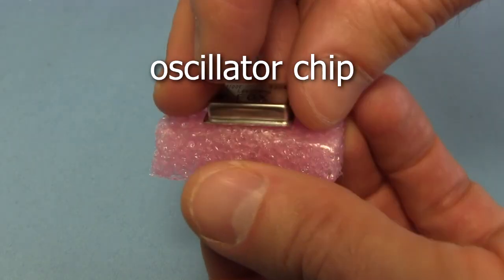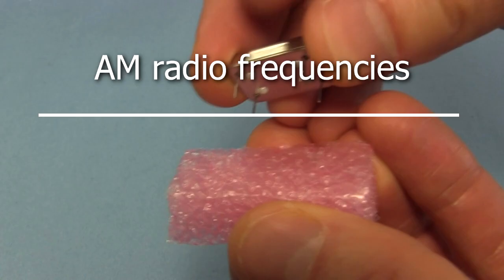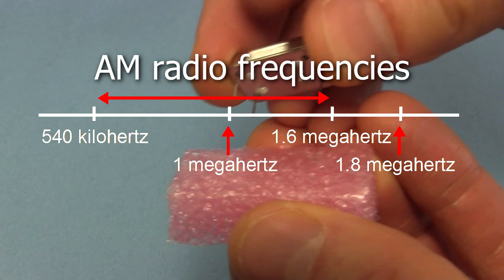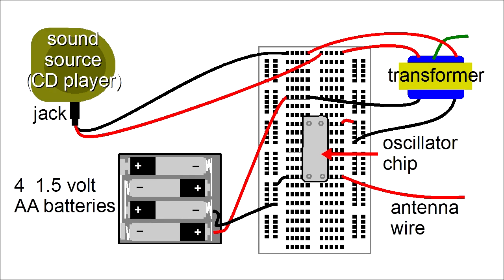What about the oscillator chip? You need one that oscillates in the range of AM radio frequencies, that's around 540 kHz to 1.6 MHz. Sci-toys.com sells one that's 1 MHz. I couldn't find one locally in that range, but I found one at 1.8 MHz, which my crystal radio is able to tune into. But normal AM radios can't tune into 1.8 MHz, though there's a trick you can use which I'll show you later. Here's a diagram of what I'm doing.